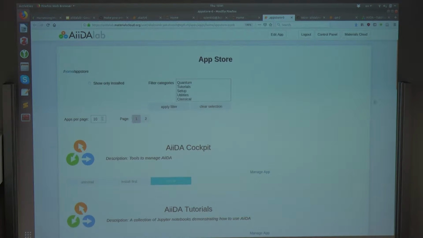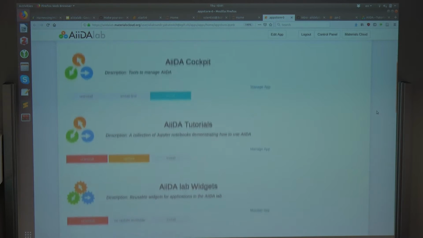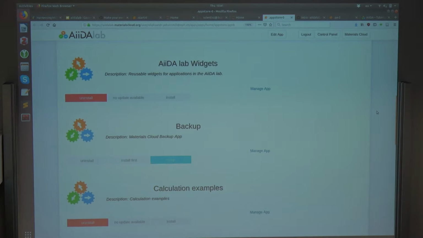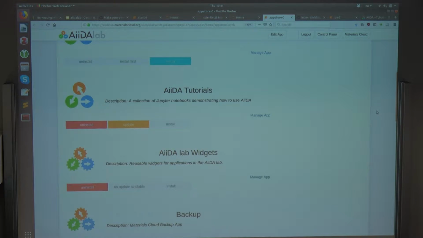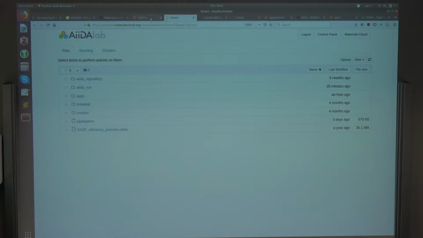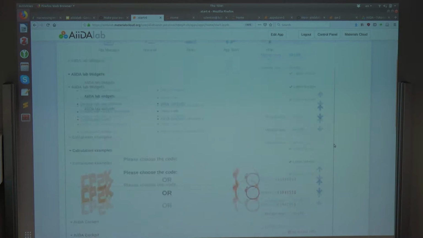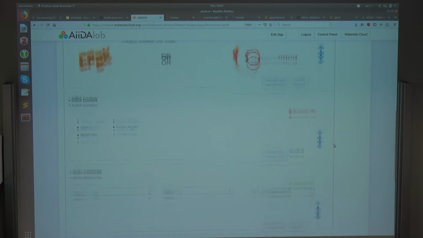The app store provides you access to all the applications that are currently available on IdleUp. So if you want to, you can select your application that you're interested in and then install it, but this we'll do later. What is interesting for us now is actually to run the calculation.